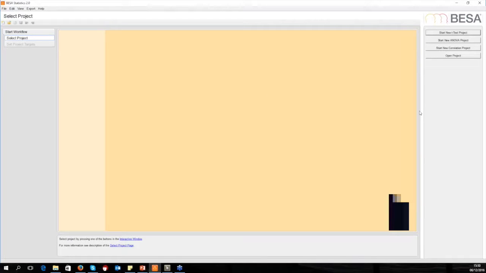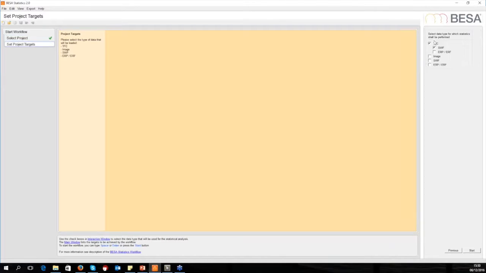On the right-hand side, we can now choose from 3 different workflow types: t-test, ANOVA, and correlation. Let's start with an ANOVA project. The next thing I now need to do is to tell the program what data type I want to work with.